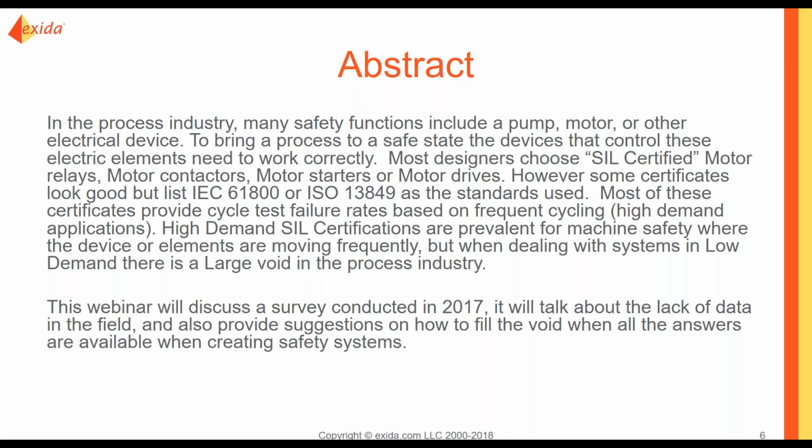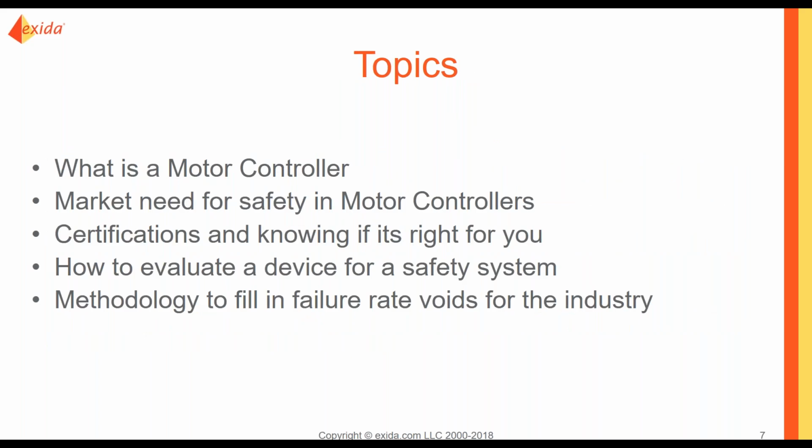And we're really trying to figure out, well, what are people doing if they're putting these motor controllers in safety systems, but there's no failure information to back it up? How are they putting these things into the system? And to cut to the chase, people are saying, well, we kind of just designed it out of the safety function. We just didn't include it because we didn't know how to include it in the safety function. And that's why we keep talking about it, and that's why today's topic came up.